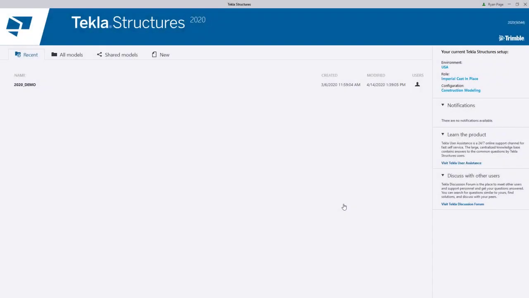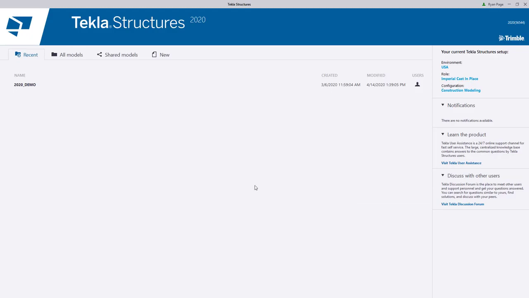Now that the home screen is up, let's go ahead and take a closer look. You'll notice that we have 4 different tab headers at the top right, and depending on which one you choose, this will give you access to either your current models or the ability to create new ones. Over on the right-hand side, we have our information side pane. This pane provides information on our current setup, which should look pretty familiar, as well as an area for any official notifications from Trimble. When new service packs or software versions are released for Tekla Structures, you can find those announcements here. Below that, we have a hyperlink to our Tekla User Assistance page, and then lastly below that, we have another link which will provide easy access to the Tekla discussion forums.